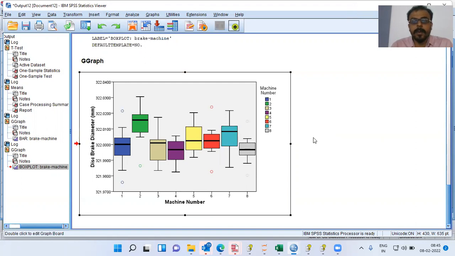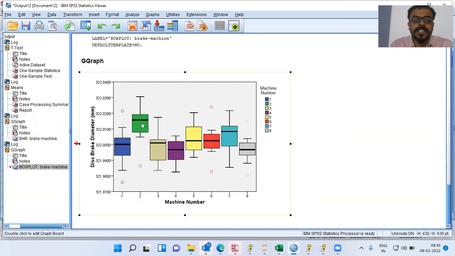Machine 7 could be problematic as well. So my first impression is that machine number 2 and machine number 7 may have an average disk break diameter which is different from the test value of 322. The big question before us is, are these differences real or is it by chance?